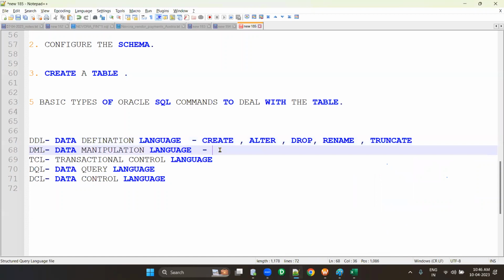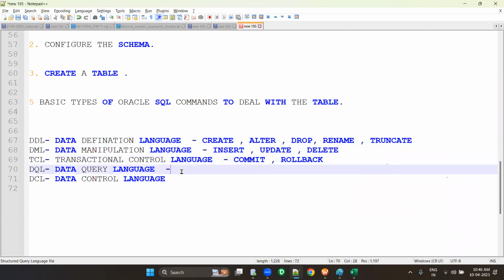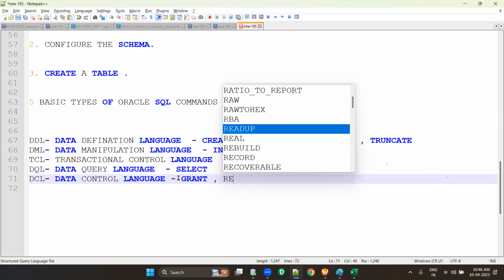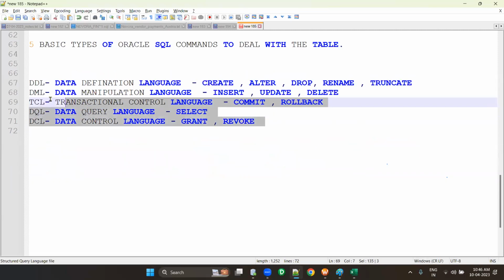DML commands are insert, update, and delete. TCL commands are commit and rollback. DQL is the select statement. And data control language is grant and revoke.